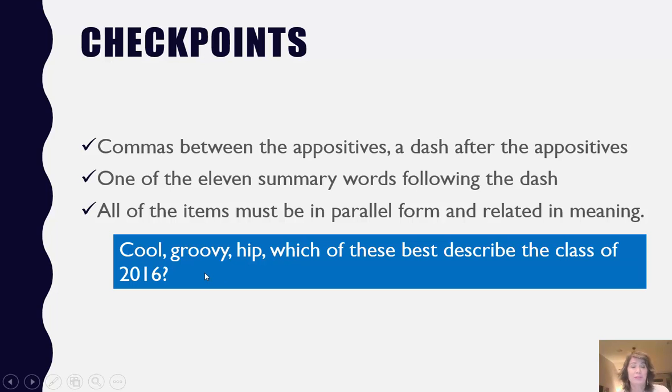Let's read it aloud. Cool, groovy, hip, which of these best? That's not working. You need the dash for emphasis. You need a long pause. It needs to read like, cool, groovy, hip. Which of these, notice my long pause because of the dash, which of these best describe the class of 2016?